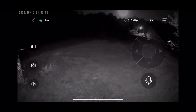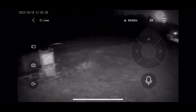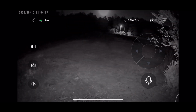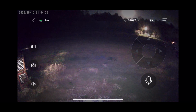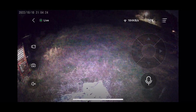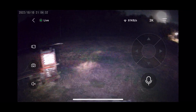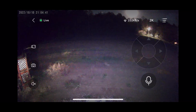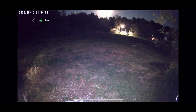This camera also has night vision. You have two different settings for your night vision. You have infrared, which is what you are seeing right now. You are still able to pan back and forth, and you can change it to white light. As you can see here, this gives it more of the colors that it has naturally during the day. So this gives it a nice crisp image as well. You can really see what is going on, and it's very clear day or night.